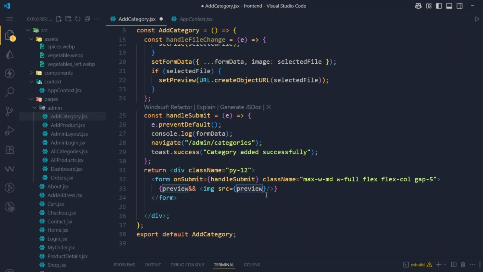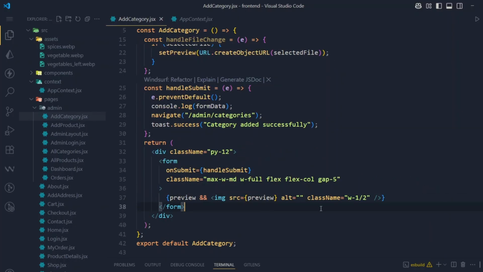Okay, this will show the preview, and we will use the alt property, and I'll keep it empty, and use className. So width will be 1/2 like this. Okay, this is done. Below this we will use just a div.